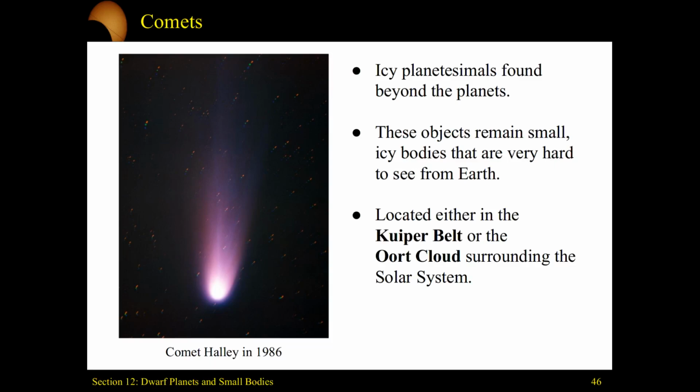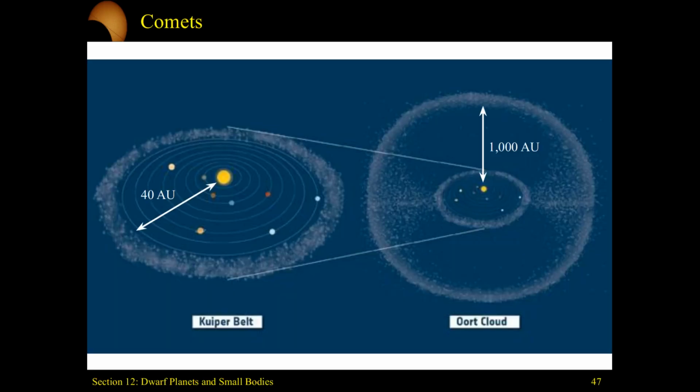They generally fall into two types: the types that orbit from around the Kuiper belt, and those that come from the Oort cloud surrounding the solar system. As a reminder, the Kuiper belt generally falls in a range of about 40 astronomical units, 30 to 50, so we'll split the difference and call it 50. There are comets that fall from the Kuiper belt, or others that fall from the Oort cloud, which I'm just going to pick a value and say it's about 1,000 astronomical units to the limits of the Oort cloud out there.